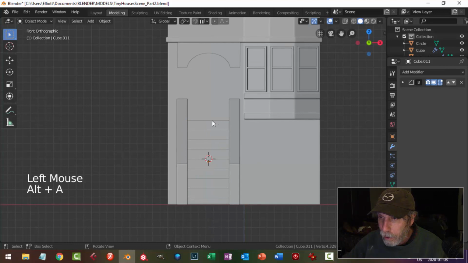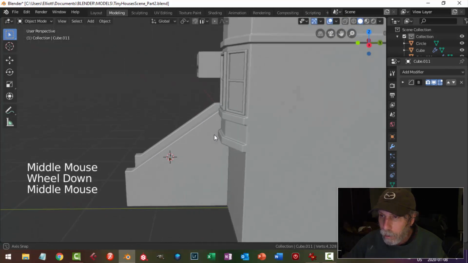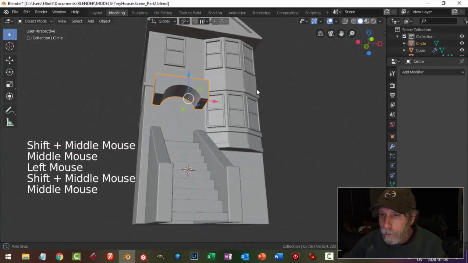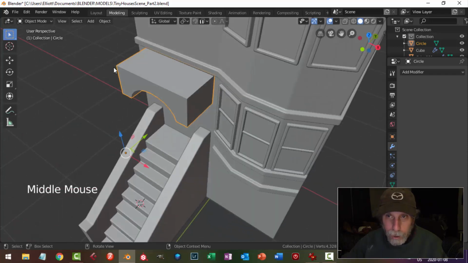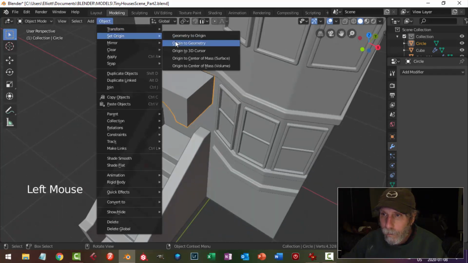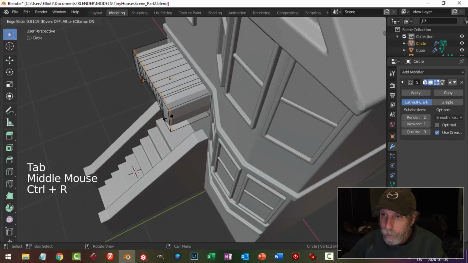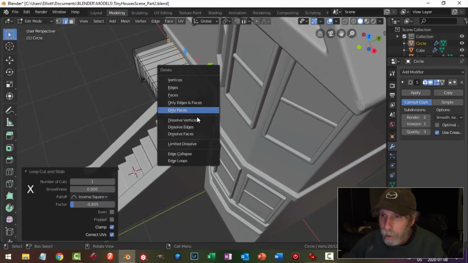So that the stairs still, the landing still comes to about there. I think I'm good with that. Now this thing is not that smooth, and I think I'm going to put a subdivision surface on it. Just one for now. We'll see how that works. I'm going to bring that out. I don't really need that one, actually. Let's get rid of that one.